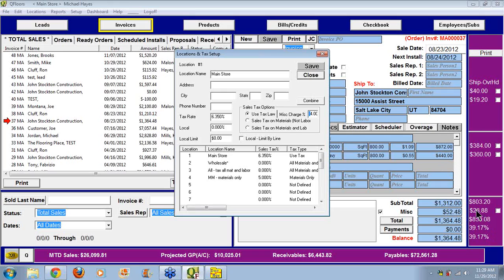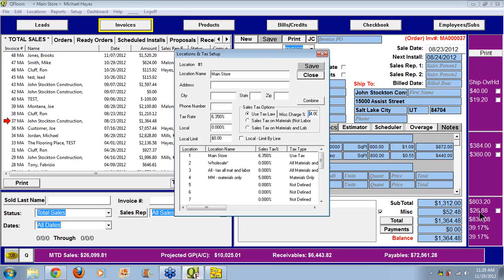Well, for this out-of-pocket cost, we need to do one of two things. Increase our prices to make sure we're covering that out-of-pocket cost, or we can charge this miscellaneous thing on the invoice. Some people do both, but basically it's just a way to recoup that tax cost. Now again, you really shouldn't be telling your customer that it is tax or that it includes tax, because it really doesn't. But it's a way for you to recoup it if you want to do that.